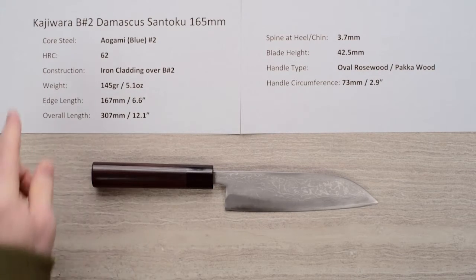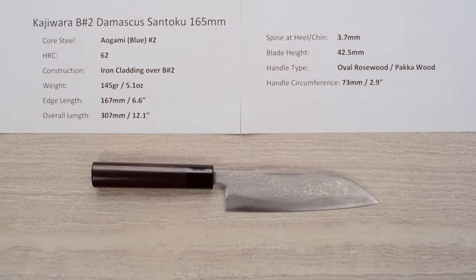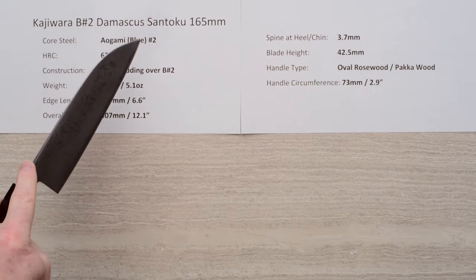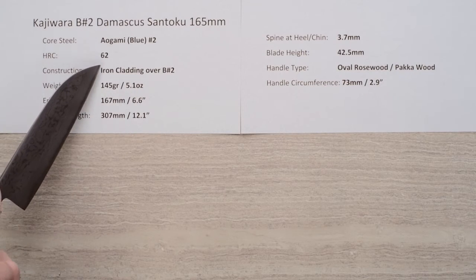And today we're looking at the Kajiwara Blue No. 2 Damascus Santoku 165mm knife. This line of knives has a core steel of Aogami or blue paper No. 2 Hitachi reactive carbon steel. The heat treats around 62 Rockwell on that core steel.